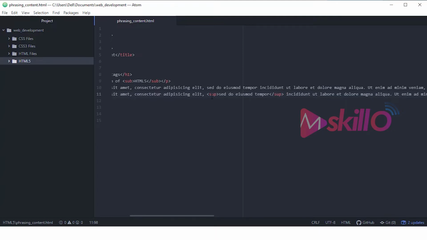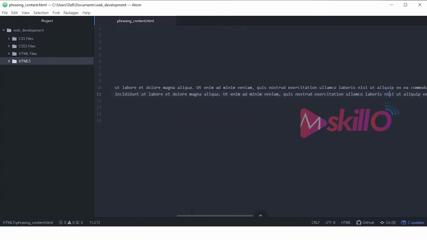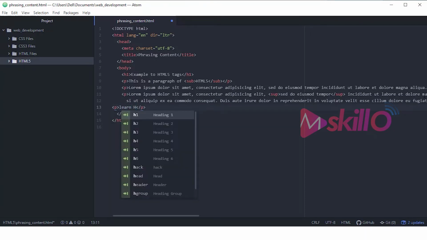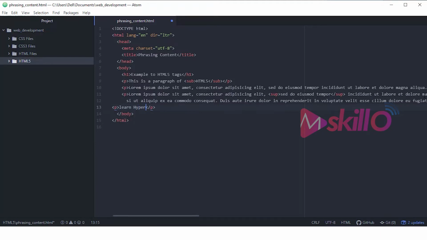Now the next thing that I want to show you is the mark tag, right? So I'll create another paragraph. Let's say I'm going to open a new paragraph tag, inside which I'm going to write something like: learn hypertext markup language.